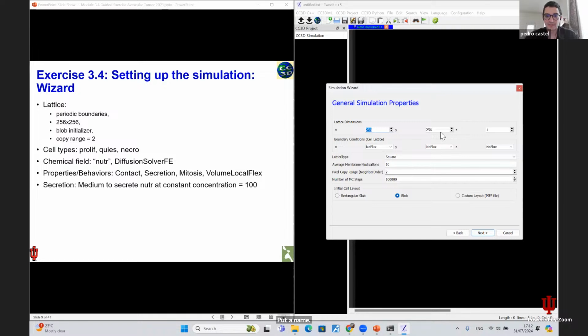Then I set the lattice dimensions to 256 by 256 in the X and Y. Now, periodic boundary condition on X and Y only. Don't change in Z. Z has to remain non-flux. Then I changed the pixel copy range to 2. That's right here. And I select blob as the initial cell layout.